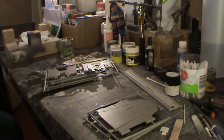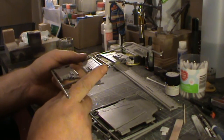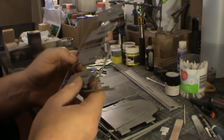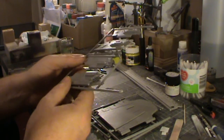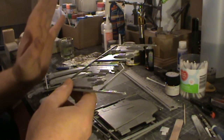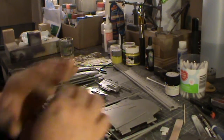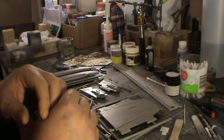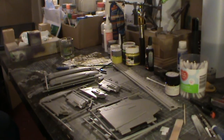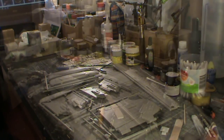I know that sounds quite simple, but these parts here are the bits that are going to take the time to do, because you can't rush in where angels fear to tread on those. You just need to be fairly gentle with those. So I'm going to start with the warp nacelles, and then I'm going to work my way onto those, and then once that's done, I need to just get everything built up, and then it'll be ready for its first layer of primer, hopefully. Keep fingers crossed. So as soon as I make some more progress on these, I will come back to you.